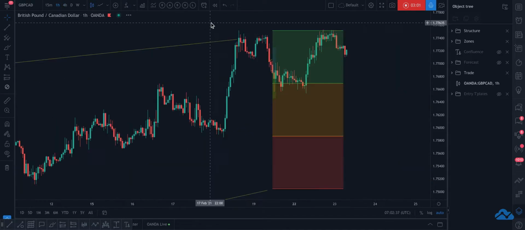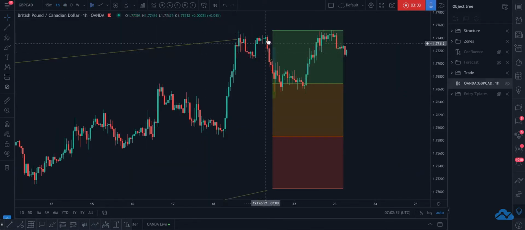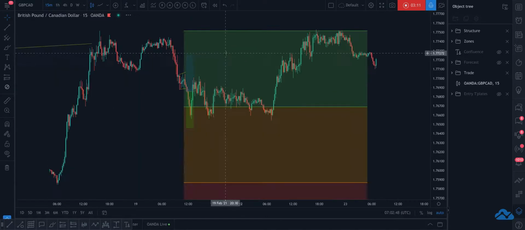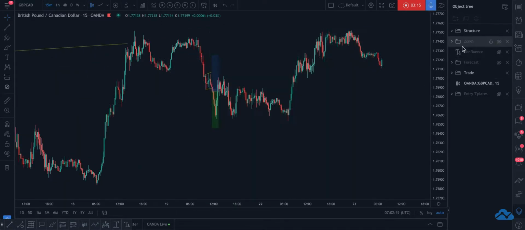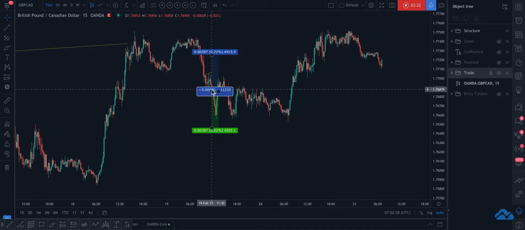We know the market likes to trade in threes. We'd had that on the higher time frames. So then I asked myself, can I see the impulse down on the 1-hour chart? And the answer is yes. So then I start looking to see if I can find a little flag on the 15-minute chart. If I just hide these zones a second, there we go. We get a nice flag, 2 clear tops and bottoms in accordance with my forecast. And I place an order just underneath there, and then I get triggered in.